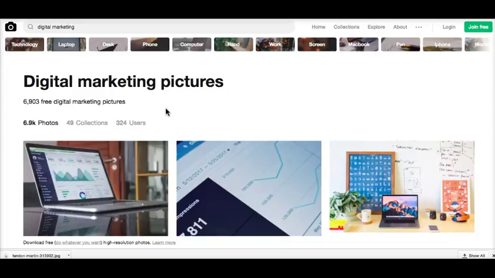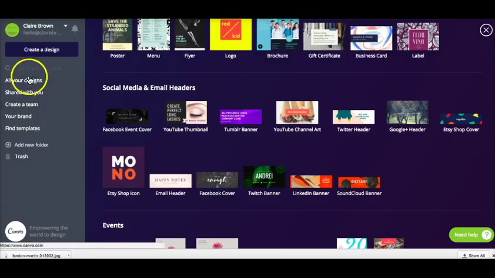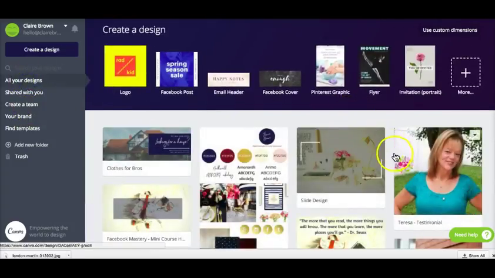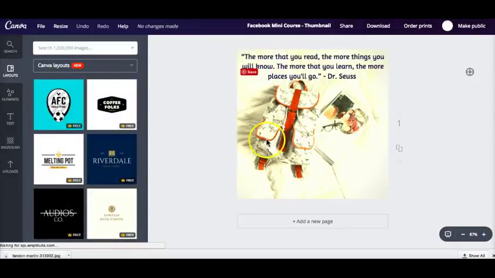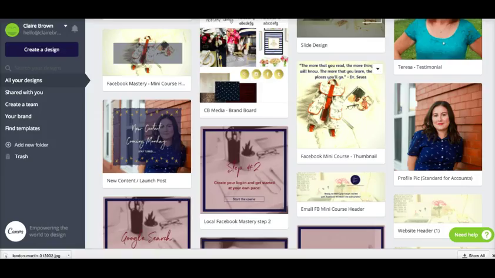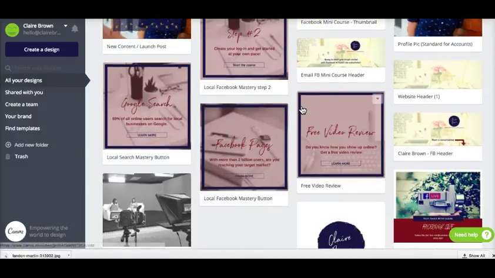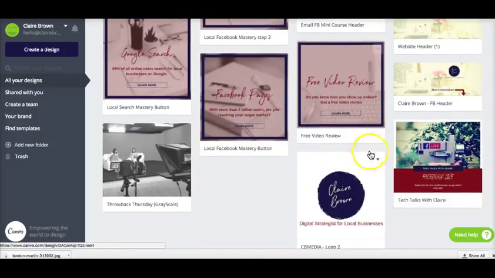So now when I say find some branded photos, what I'm talking about is branded photos that you can use in Facebook posts. So like here's an example of the thumbnail for my mini course. This is like a post I did on Facebook. And that's a photo I found that has my brand colors. I liked it because it had a backpack and it was for the mini course. So it really fits my brand. But what I mean when you're looking for brand photos is photos that you can use on posts like this.